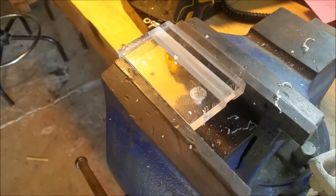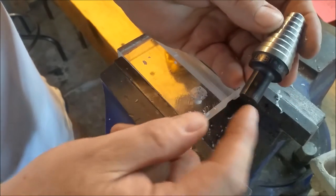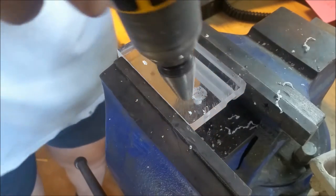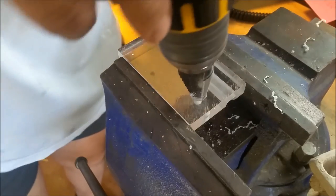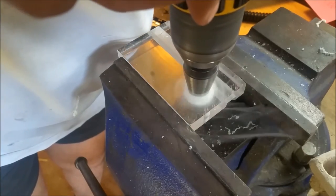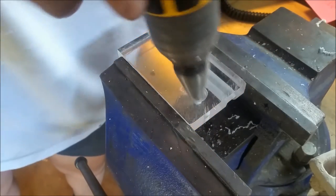I'm going to use a bit that I had luck with last time drilling into the plastic. This is the step bit that I have. You can get these at Harbor Freight, or you can pay more money for it. I don't think this is a Harbor Freight one, but they're pretty nice to have. You don't get a whole lot of thickness on each one. Oops. Keep going.